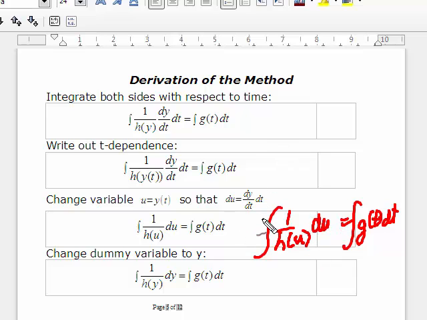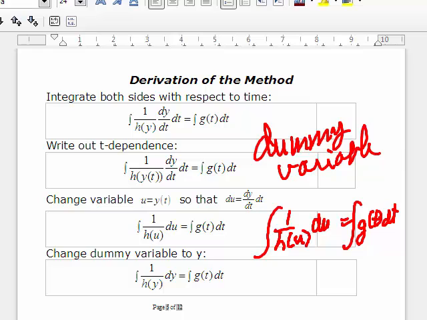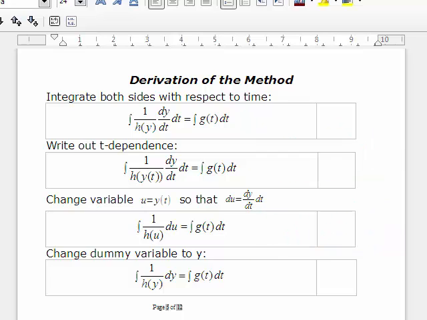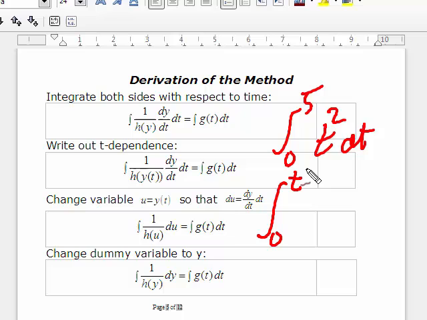And now I do another step which might look like a sleight of hand, but isn't. Any variable under an integral sign is a dummy variable. That means it doesn't matter what it is. You've encountered this before. If I have an integral from 0 to 5 of t squared dt, that's fine. Now if I change one of the limits of integration to be t, I can't use t under the integral sign. I change that, for example, to tau.